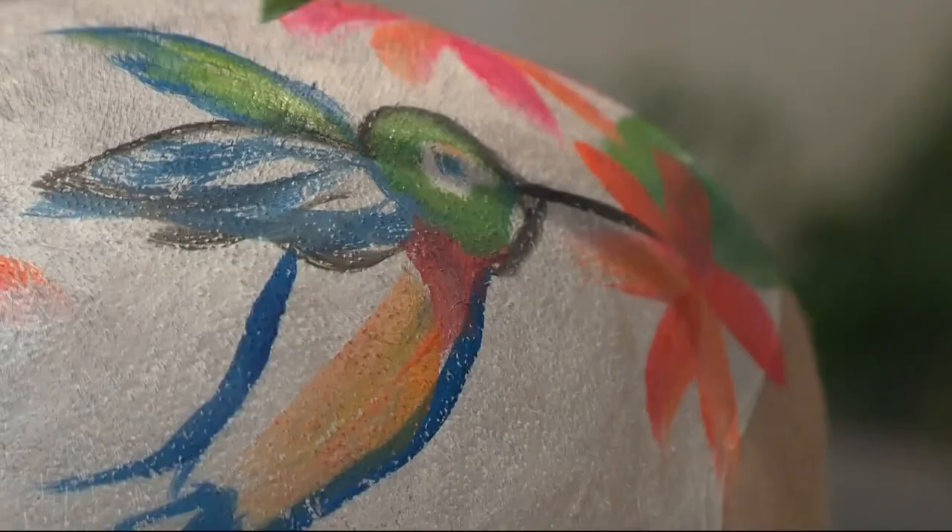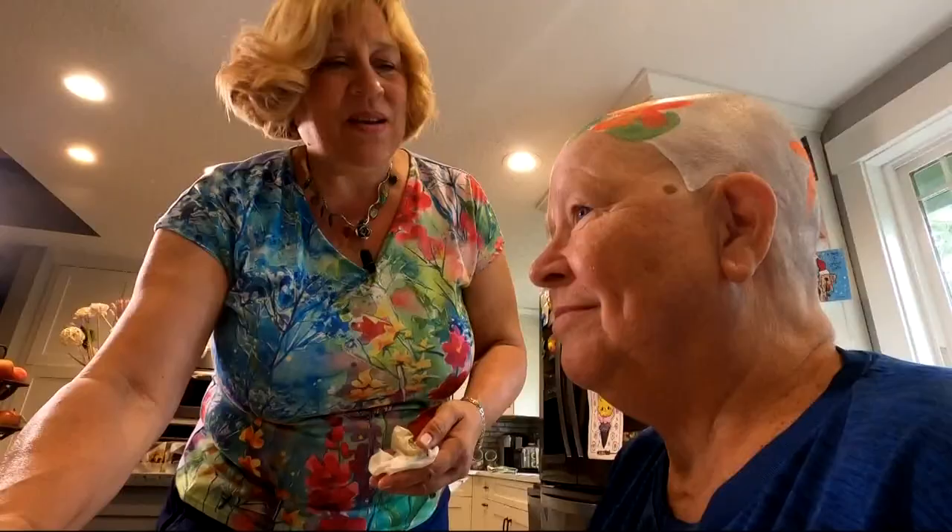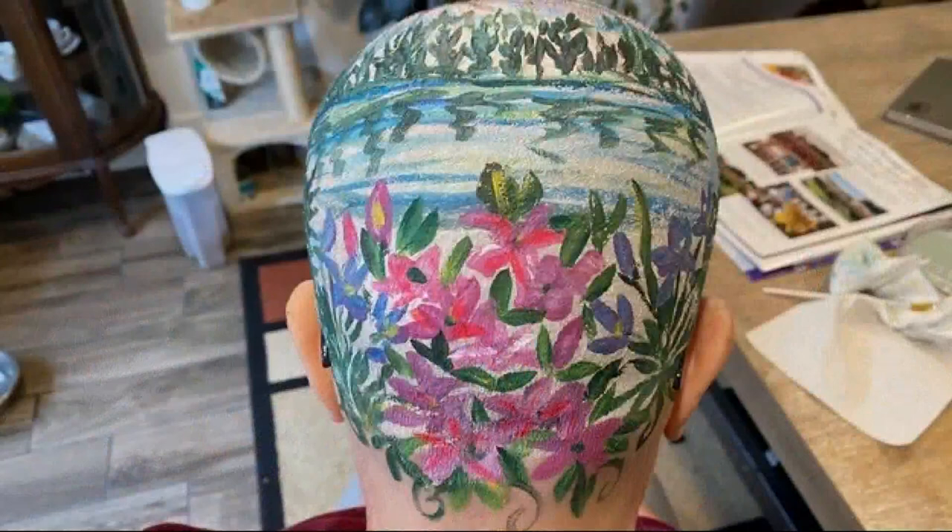I think about what I can do to help Ava because I think she's a great friend. For the past four weeks, Bev comes over to paint for Ava — something helpful for them both. Bev calls it happy heads. In about an hour, she transforms Ava's head with a different design each time, helping take her mind off things.